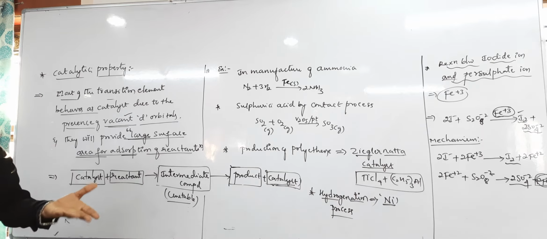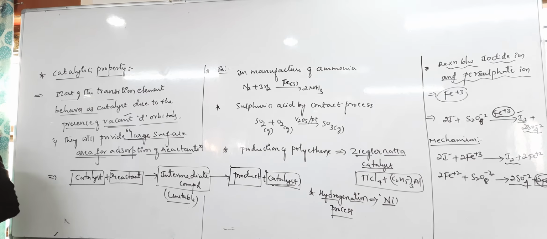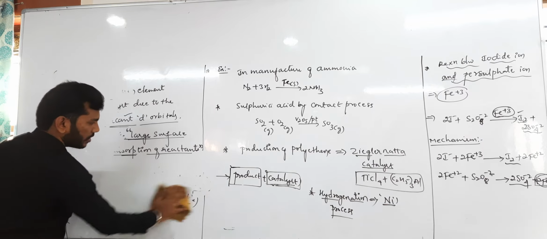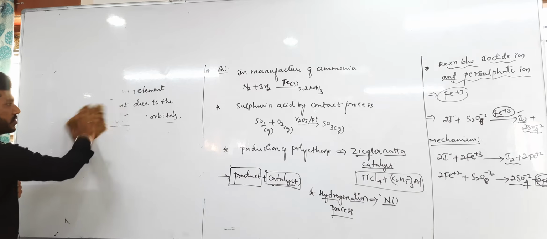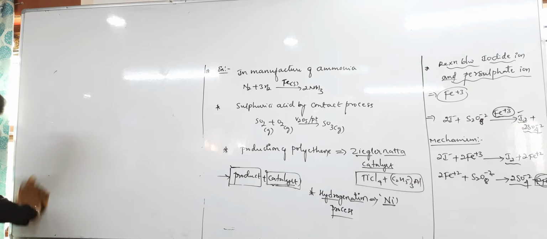Okay, so this is all about the catalytic properties of the corresponding transition elements, I mean transition metal ions. Okay, so this is the thing, and next we'll go to interstitial compounds, formation of interstitial compounds. Which is also most important, guys, so please do focus on that, formation of interstitial compounds.